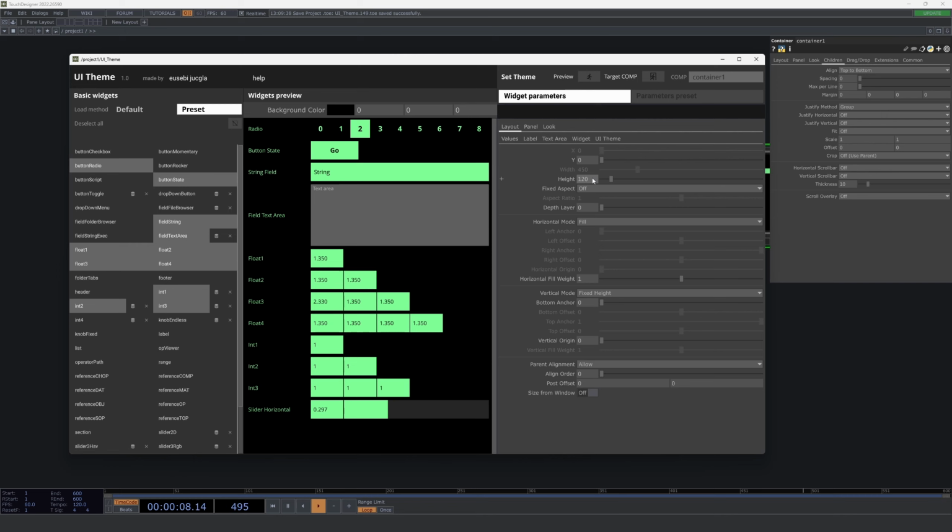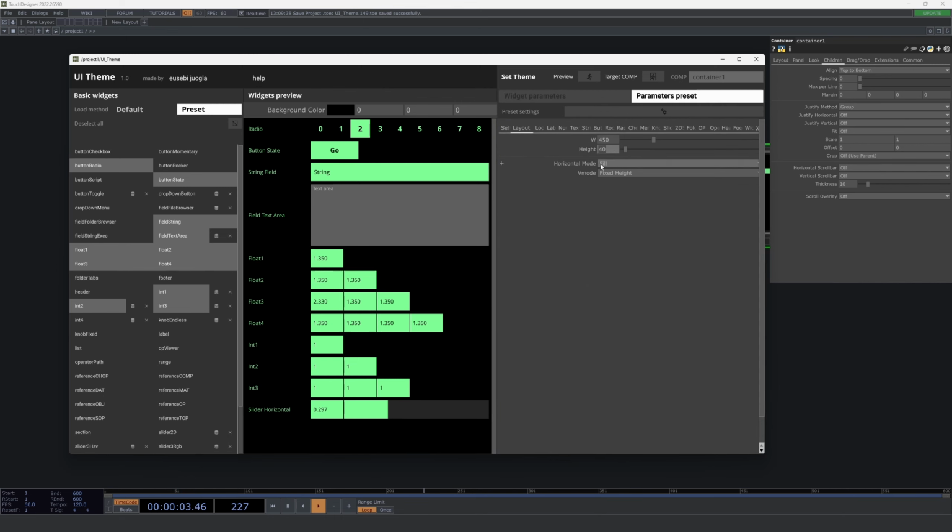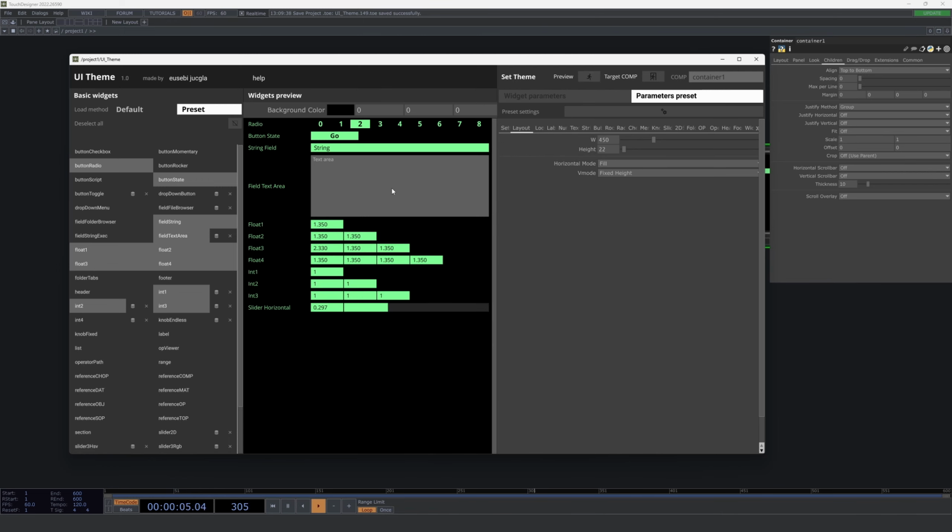And it's quite important for the way these widgets are distributed and controlled. Because now I could change back to have a much smaller height for the overall, but because my field text area is ignoring this specific parameter, it's not going to change it. And this is really all the tools you're going to need to actually make your own theme. And right now I'm working on having presets so that you would have specific and different collections, and that would allow you to save them maybe as a JSON and load them, and be even a bit easier, but I'm still working on it.